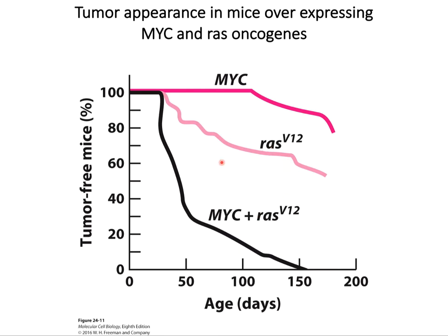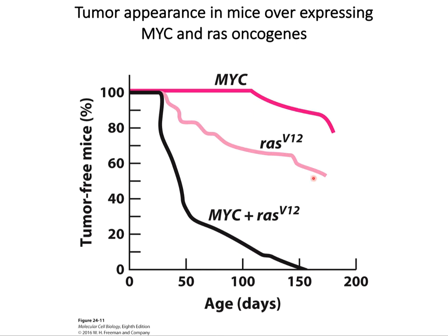This experiment was carried out in mouse where the MYC and RAS proto-oncogene mutations were introduced in mouse mammary tissue by transgenic technique. These specific mutations transformed the MYC and RAS proto-oncogenes to tumor or cancer-causing oncogenes. These MYC and RAS oncogenes were placed under control of a promoter from the mouse mammary tumor virus, also called MMTV, and the promoter could be activated by hormonal stimulation, which will overexpress these oncogenes in the mouse mammary tissue.